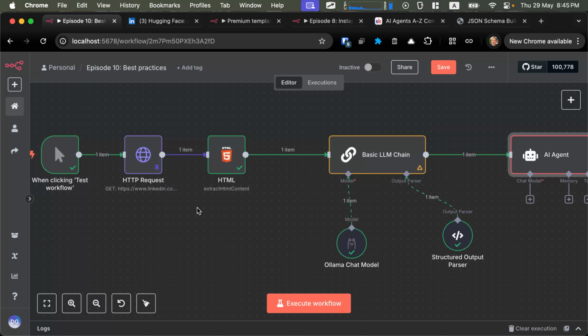I am a control freak, and I like to know where the data is flowing, what amount of data I'm passing into the LLMs, so I can control the amount of tokens it is using. And in this scenario, you can see that we had the HTTP call, then we extracted the HTML, so we stripped it down, and then we used that to work with.